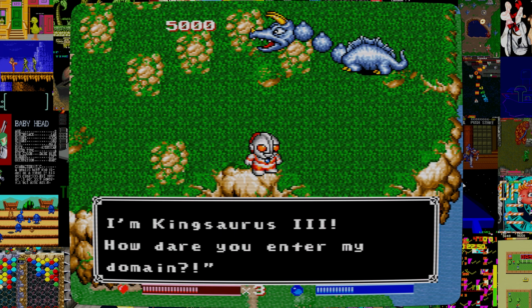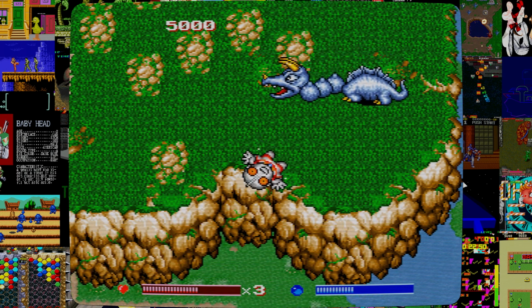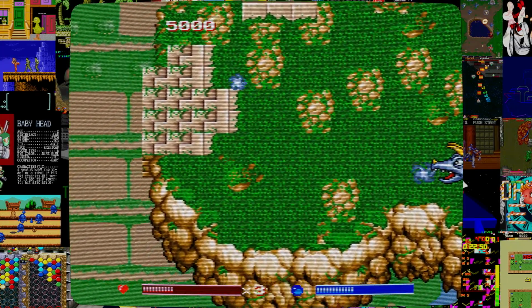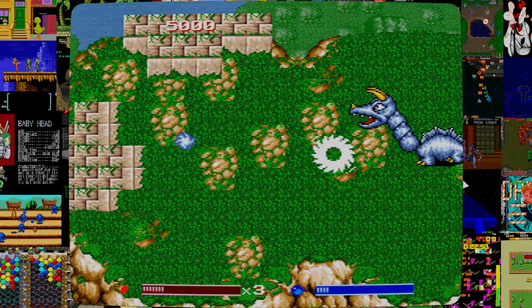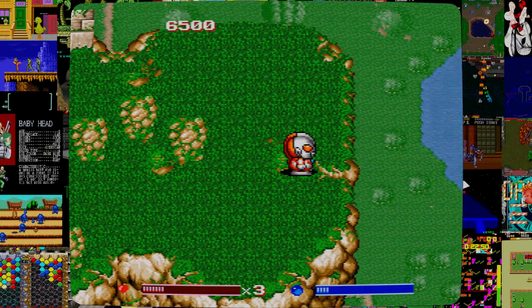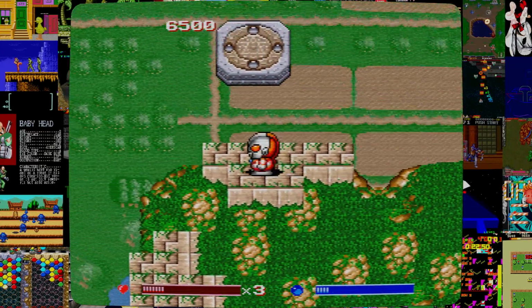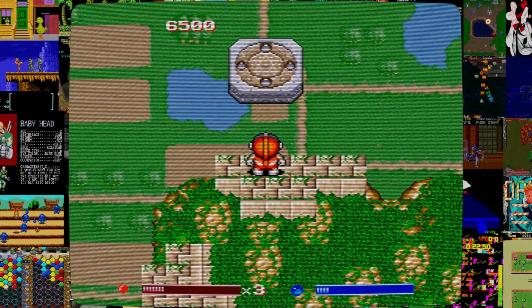Kingosaurus the Third. Okay, that was worth talking to him. How dare you enter my domain? Technically, I just left your domain. Well, I've been itching to use this special attack, which seems entirely worth getting, by the way. Well, okay, it probably was, but it's almost like the health pickup was worth more. Fun fact, I am one fall away from death.